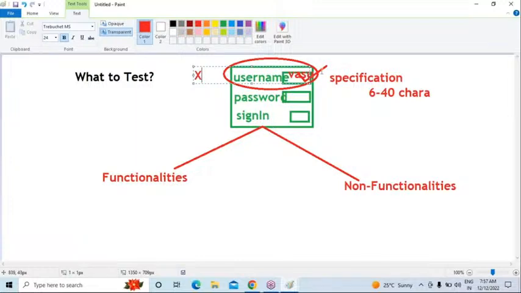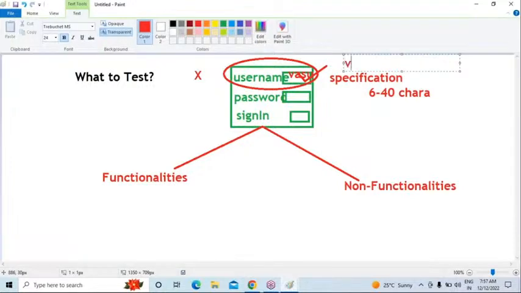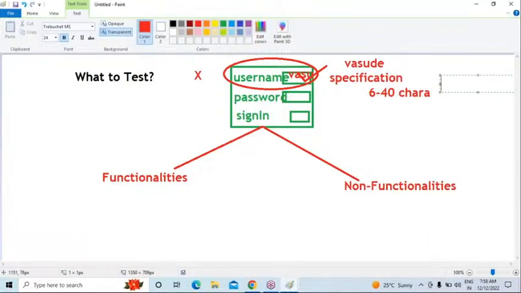If it is 4 characters and it is allowing, it is not working. If we enter 6 characters, we check whether it works, and if it is working, then we can say the functionality is working fine. The specifications are provided in the document. First, we have to read how the username should work, and based on that, we test it.